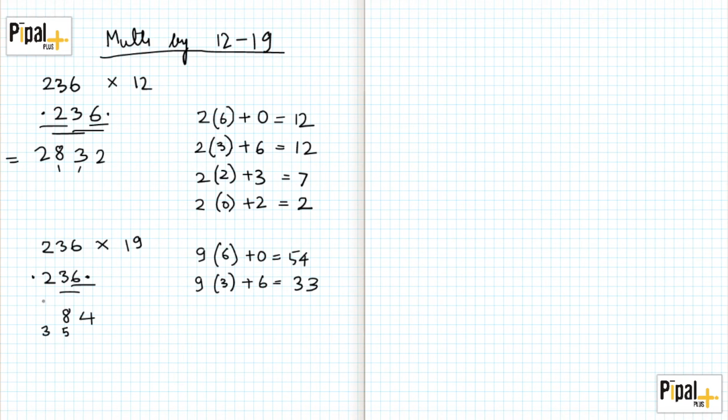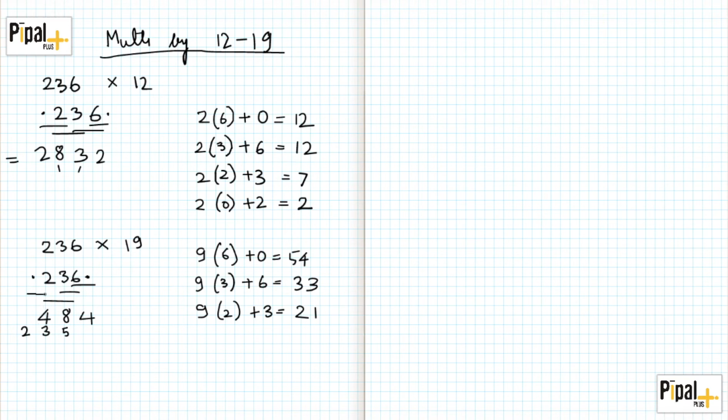So the next pair is 2 and 3. So I do the same thing here, 9 times 2 plus 3. So I get 18 plus 3, 21, right? So I bring 21 here, but there's already a 3 here. So 21 plus 3, 24. I write 4 and carry 2 over.